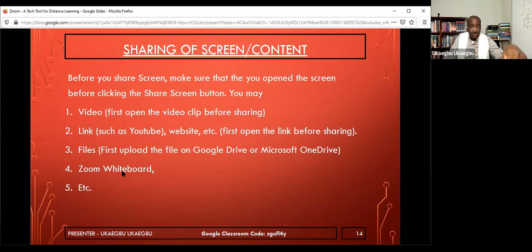Now, the next thing, which is very important, is sharing a whiteboard. So that's what I'm going to do right now. I will share a new screen and share a whiteboard. So if you click the share button, which is the only green button in the Zoom application, it will give you options to share a whiteboard. So let me just click whiteboard, and then I'll click share. So it presents. I hope everybody can see this, right?